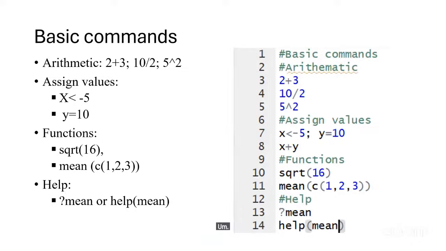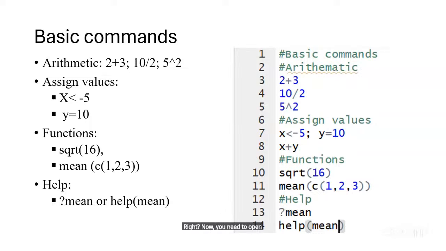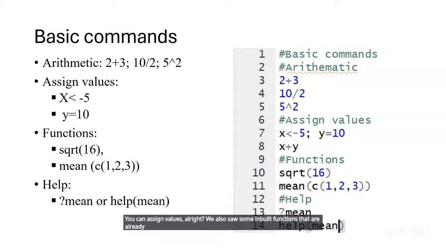The other thing that we want to do, after learning about the R environment, is move on to some basic commands. Now, you need to open an R script and then we do some basic commands. I mean, just getting inquisitive about what is really happening. You can do arithmetic, which includes addition, division, etc. You can assign values. There are also some inbuilt functions that R already has that you can use.